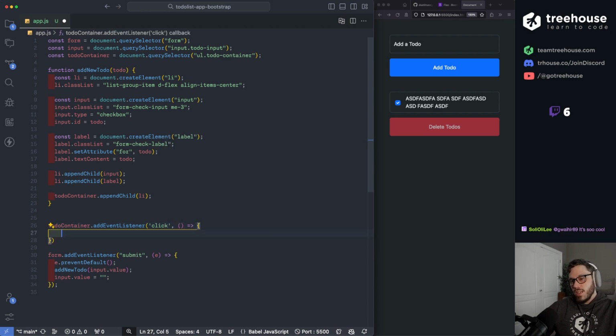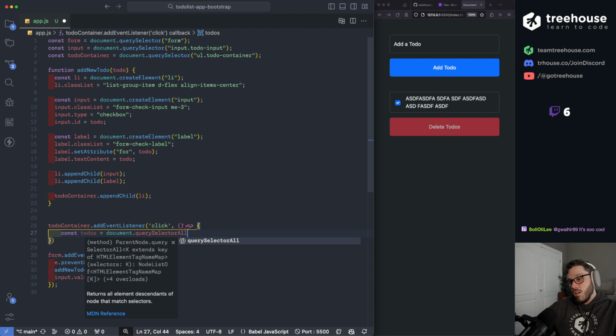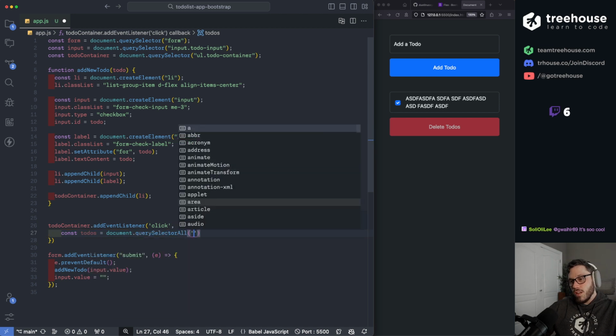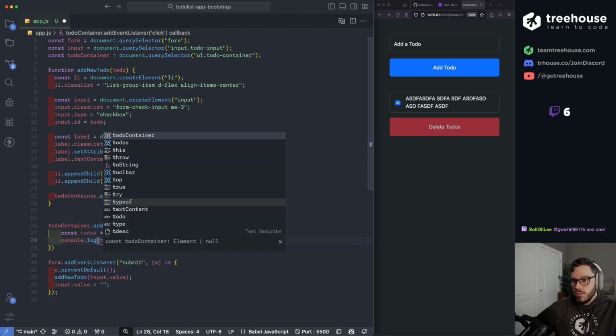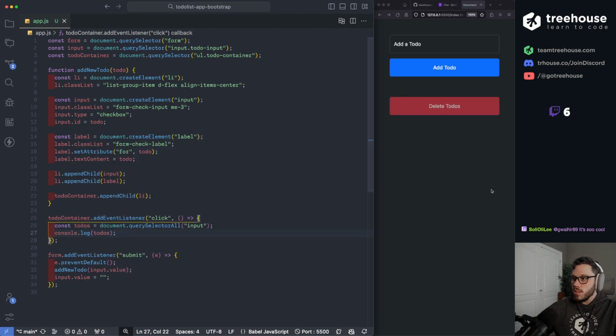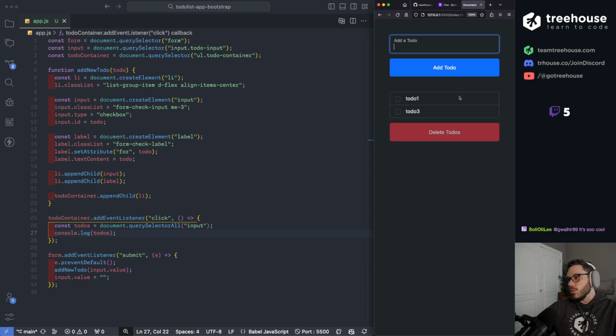And in here we'll say const todos equals document.querySelectorAll, and we want to target all of the inputs inside. Yeah, all the inputs inside. So let's console.log todos and see if we're even getting that back when we click on the container. So to-do 1, to-do 2, and to-do 3.